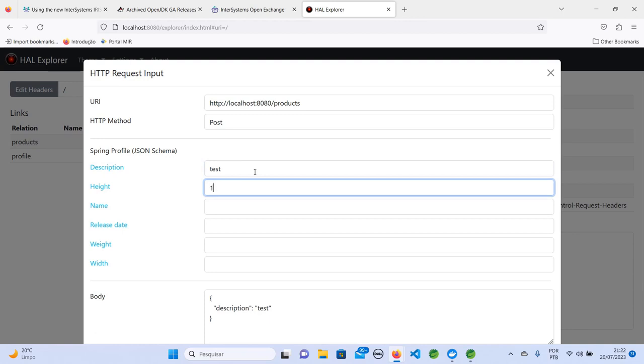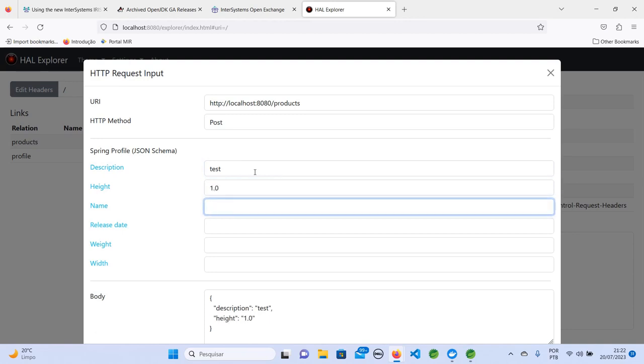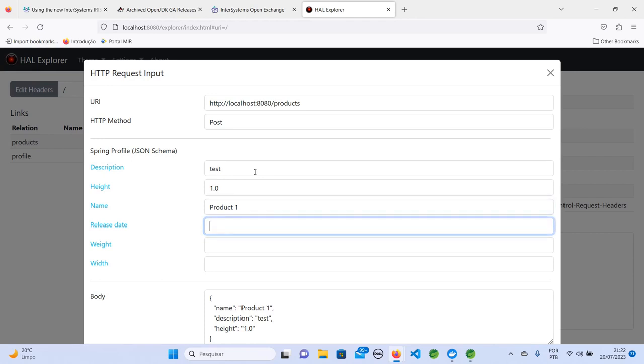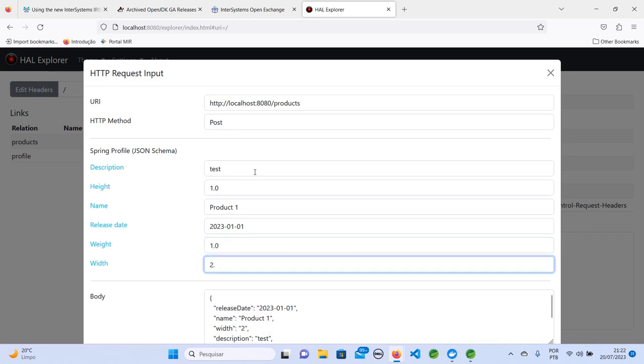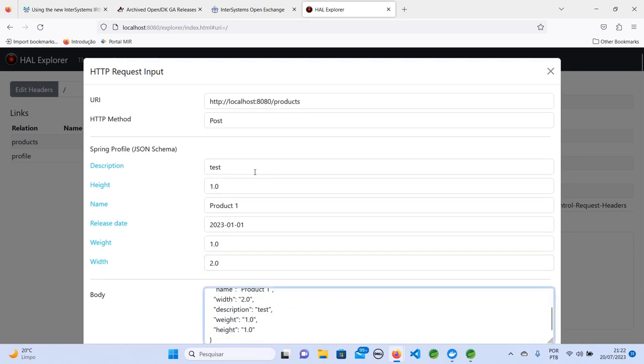Height 1, release date 2023. Okay, weight 1.0.